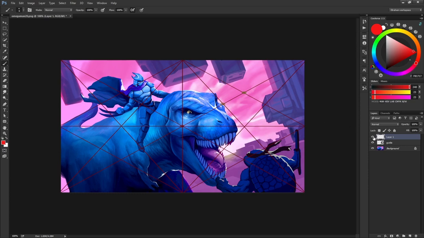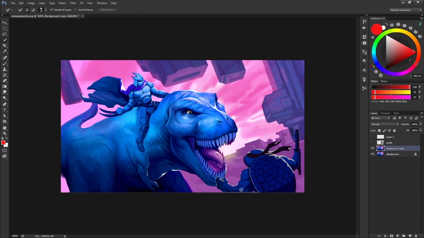Anyway, so let's start with the composition first. So I'm gonna duplicate this and hide this one. I'm gonna just use quick selection, try to grab each object. Let's see. Okay, we got the turtle, so we're gonna copy.